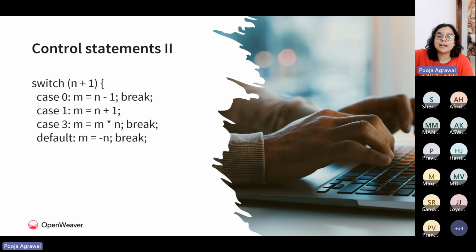So then if we add a break statement, let's say case 0 and break, then the default condition would not run. So this is also important to understand. Break will break your code exactly once case 0 or case 3 is running. But default is, in all normal cases, when no condition is satisfied, then your default will surely run for your switch case. So again, that is something important to know.